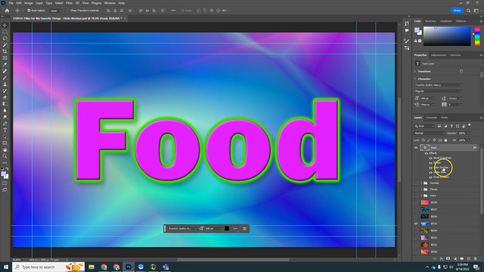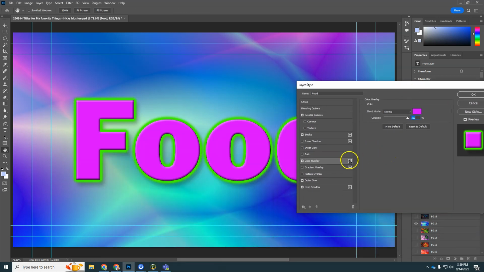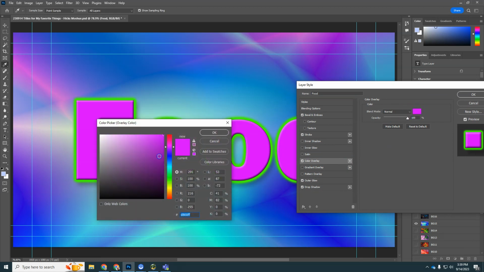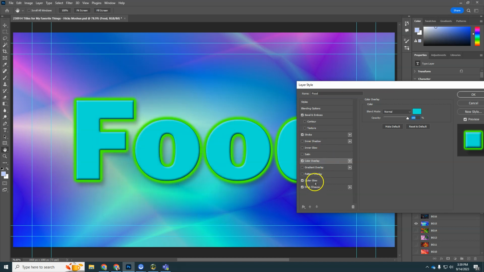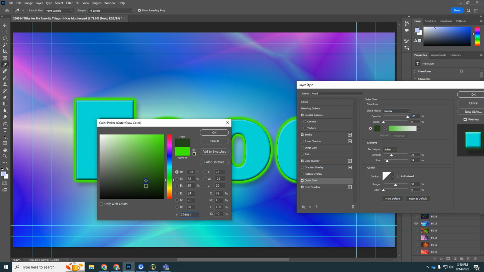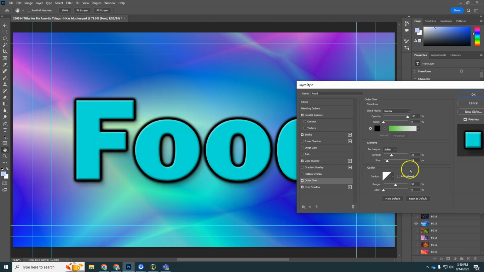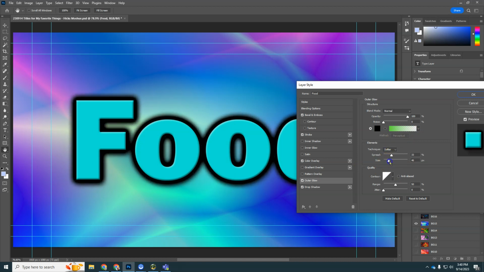look exactly the same, not when it's as easy as double-clicking on the effects and changing out the color, changing the outer glow. Maybe something nice and dark, if not black. Maybe increase the size and the spread a little bit.